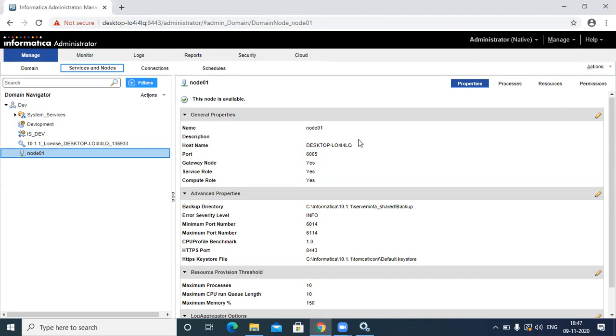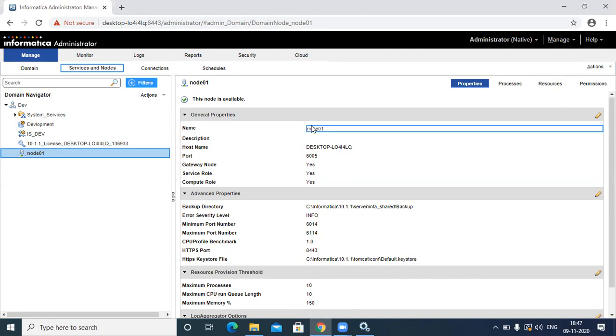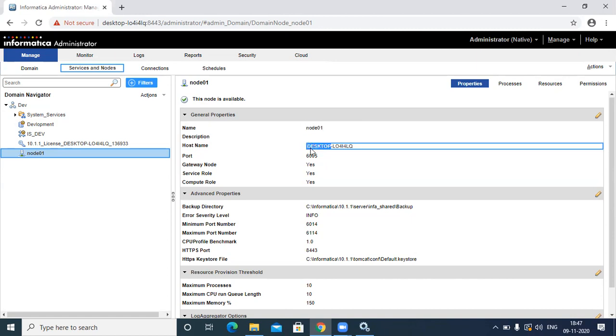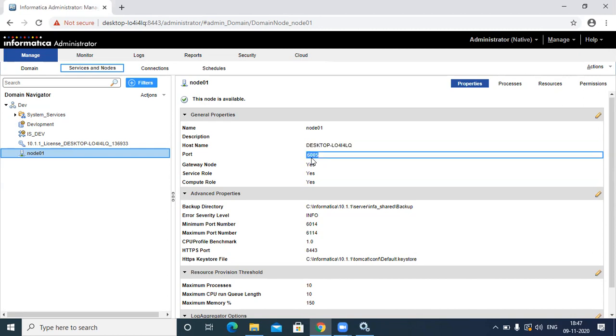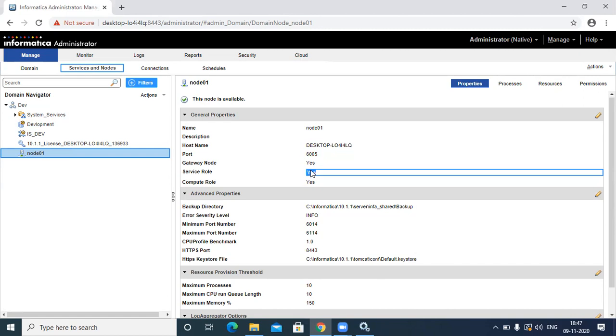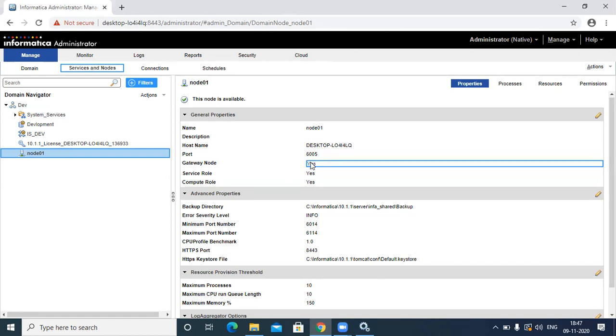Coming to node properties, we'll be able to see node name and host name, and what administrator port number we are using for the node, 6005. Gateway or worker: gateway yes means it's a gateway node.